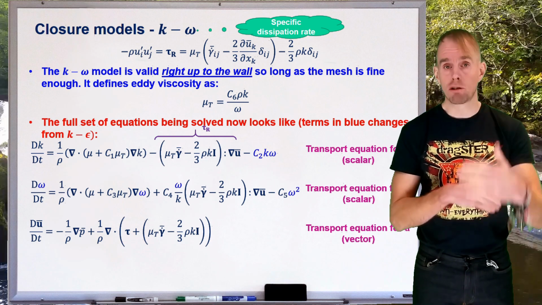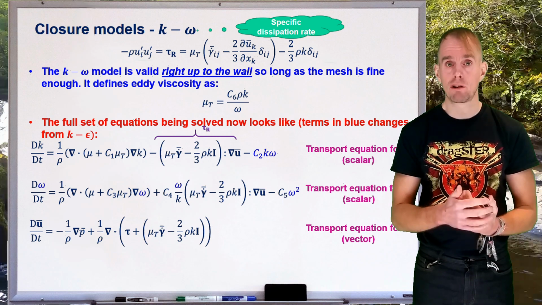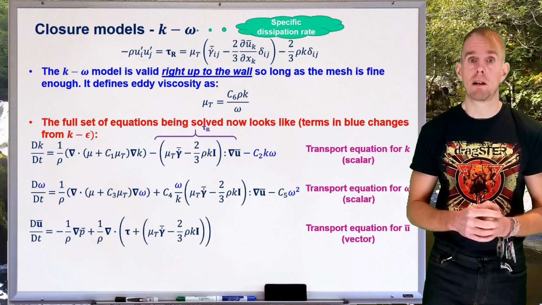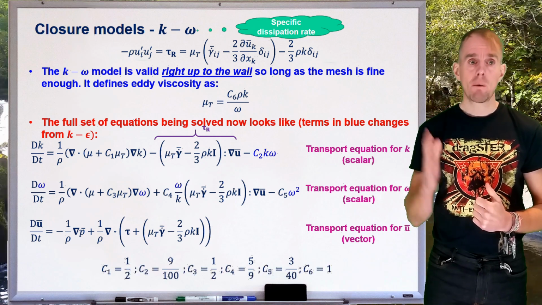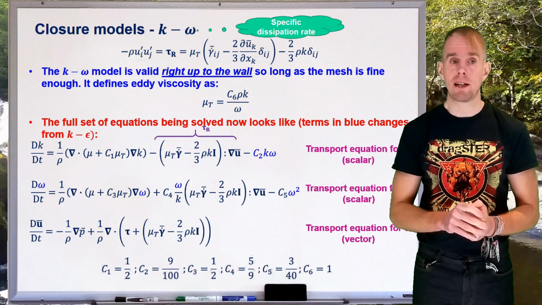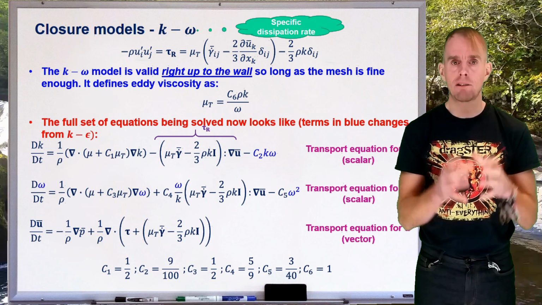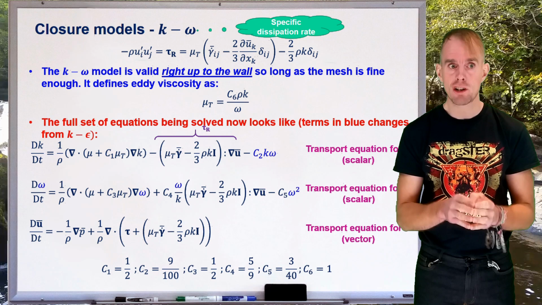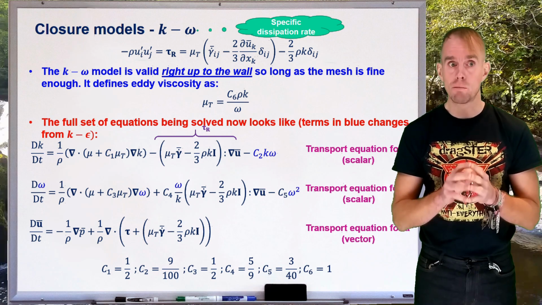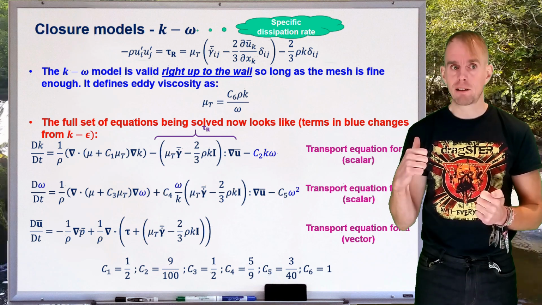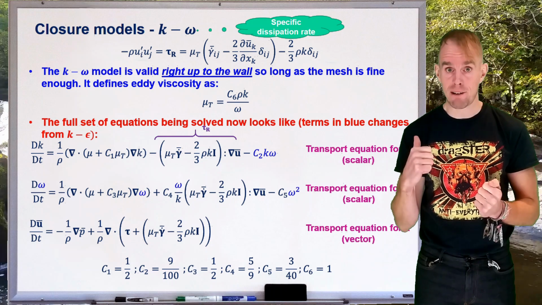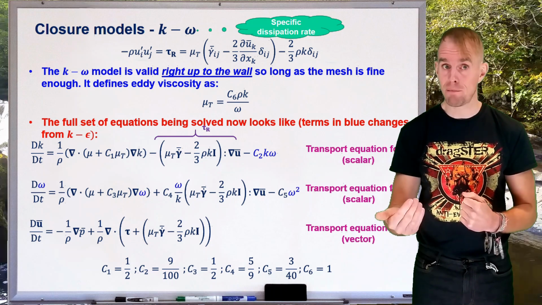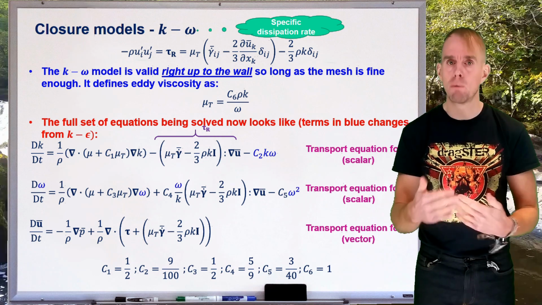And so again, if we can solve all these equations in parallel on a suitable finite volume mesh, then we should be able to describe our turbulent flow. We have a set of empirical constants that I've given here, and again, all this is an excellent example of modelled physics. So think about that 6th step in the validation process, which is checking your modelled physics. What impact does C1 through to C6 have on the prediction of your flow field? Very little impact or a massive impact? We'll discuss that more later.